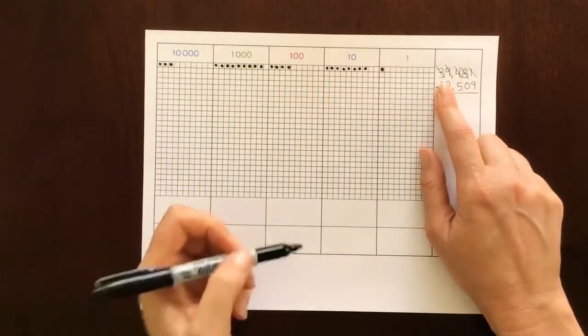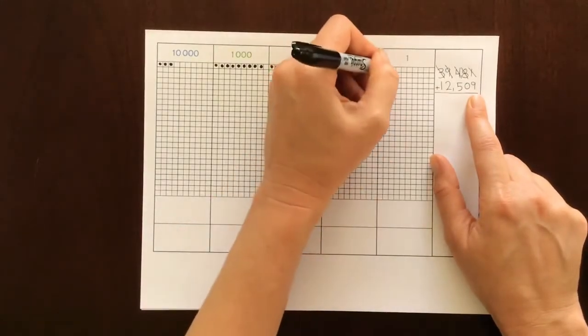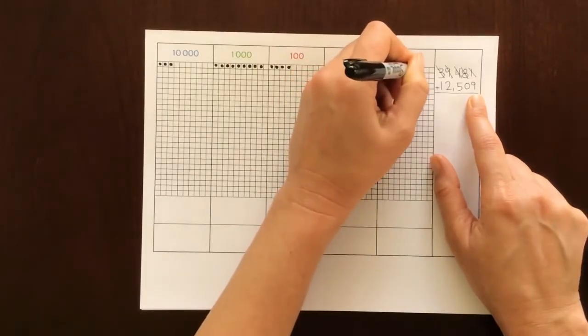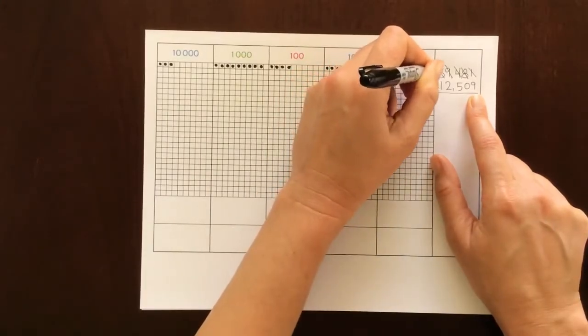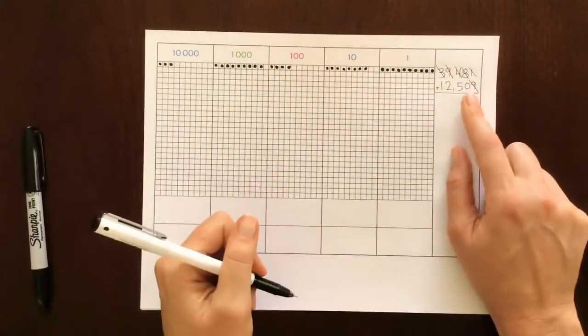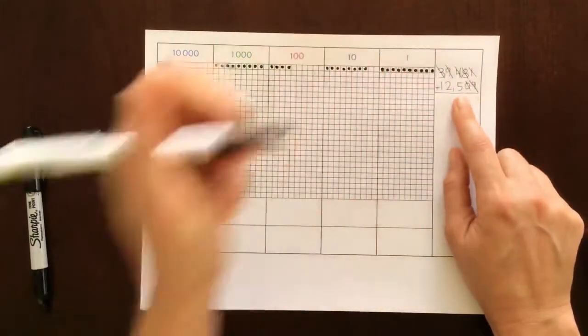Now let's move to the next number and again we'll start in the ones place: 1, 2, 3, 4, 5, 6, 7, 8, 9. And we'll move to the tens place. There's nothing there, zero, so we can leave that.